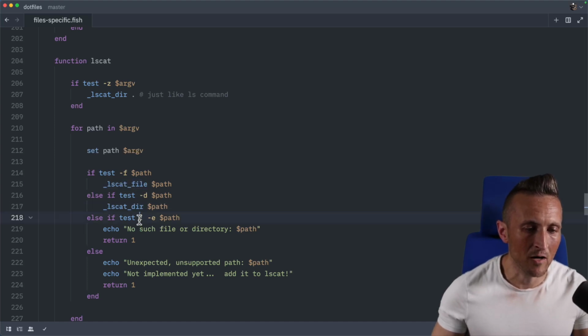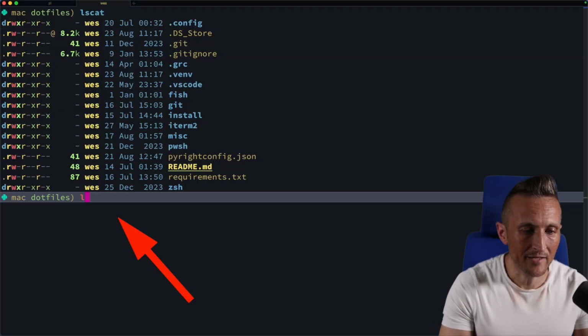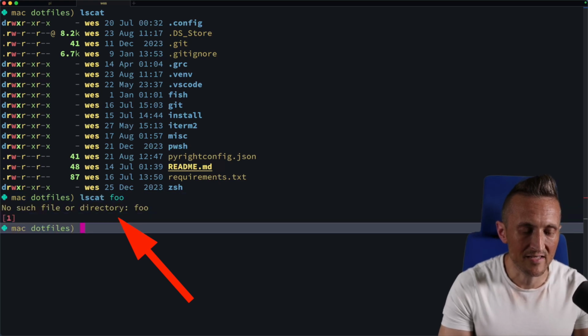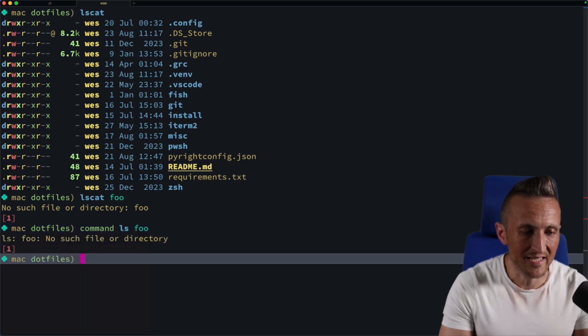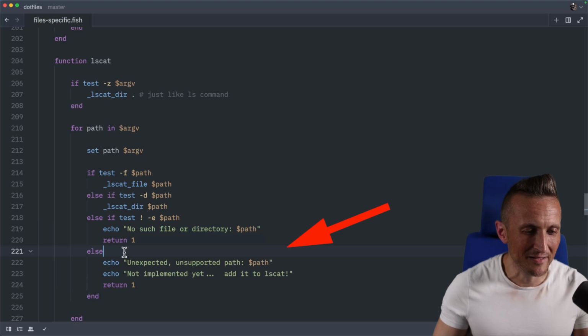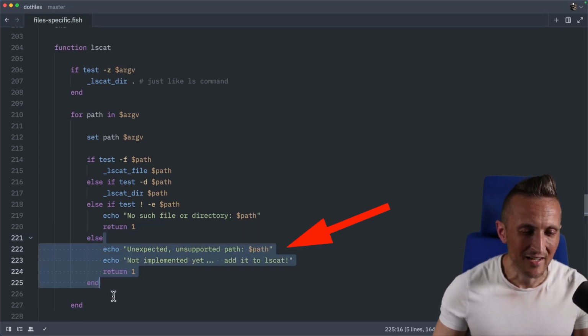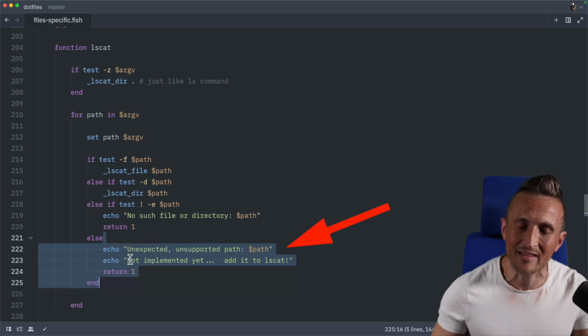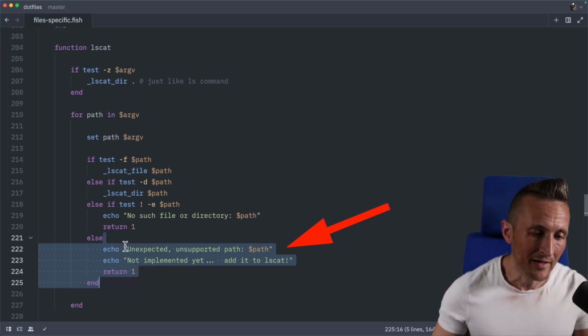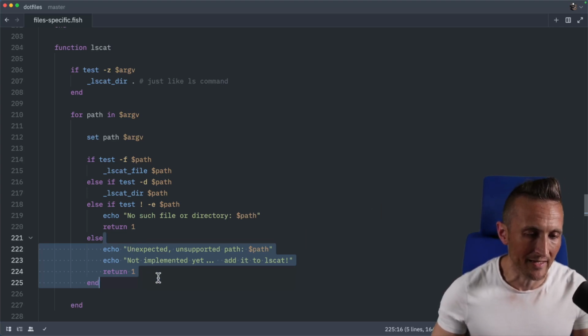And then if something goes wrong and I pass a path that's not valid, like I do an ls here and foo, that doesn't exist, I'm going to see the same thing as if I had typed in the command here for ls and had typed in foo. You can see I get a very similar message in that case. And then if for some reason something doesn't match those first 3 conditions, I'm going to print out that I need to handle that. Can't think of anything, at least not anything substantial that I'd come across, but hey, you never know, and so I'll get a nice little warning in that case.